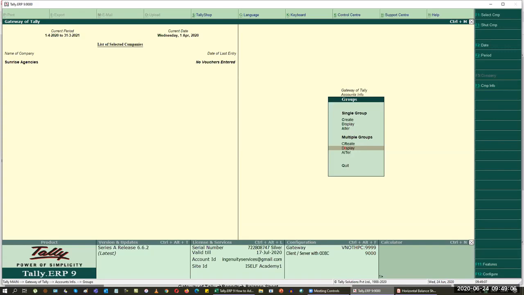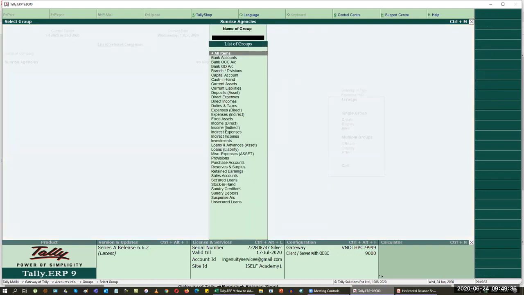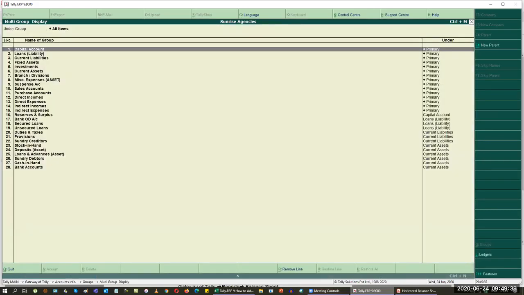Once you start understanding what these are, it's easier for us to work around better. If you see, I have one letter in all caps in my menus: C, D, A, R, I, T, and so on. These are all keyboard shortcuts, or I can call them hotkeys in Tally, that allow you to navigate to the respective menu. If I want to jump to display multiple group, I don't want to scroll down every time. Wherever the cursor is, if I know the keyboard shortcut, that is all I. When I press I, you can see that it automatically jumps to the selected group. Then when I go to all items, you can see the multiple group display menus are displaying for us.